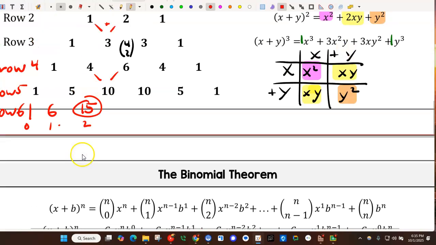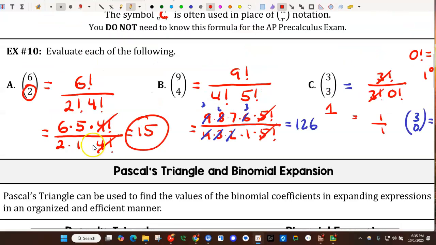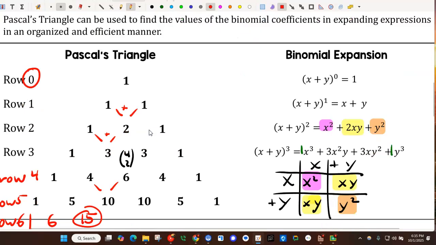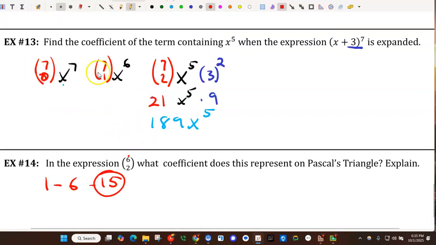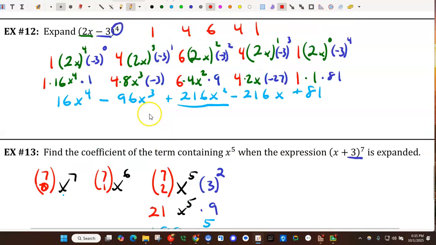And you could see from the triangle it's 15, and we could see from the probability calculation, have 6 items, choosing 2 of them. There's 15 different ways to do that. All right, so that's it. We're going to use this sparingly throughout this problem. Remember, you always have the calculator or Desmos to help you do these probability calculations. You just need to remember the pattern on how the exponents descend on the first term and how they ascend going the other direction for the second term. And of course those degrees always add up to the degree we're working with.